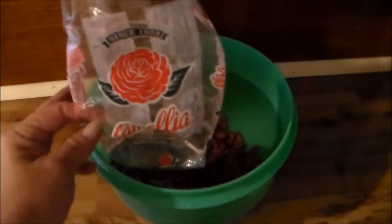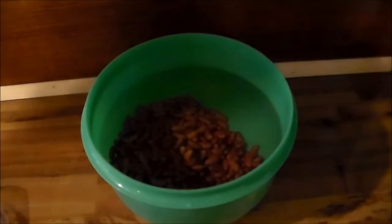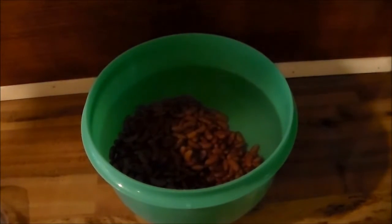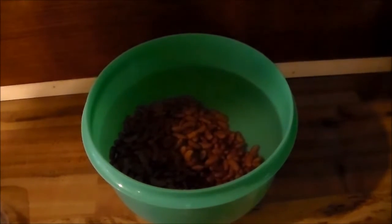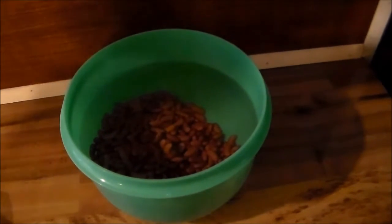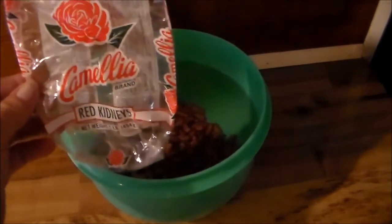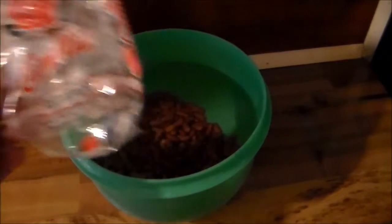I'm sorry, but these are the only ones I will cook because I bought the store brand and Blue Runner has some out. They're good beans, but I tell you what, they're not good on the stomach. They're really hard on the stomach. Let me see if I can get this package in there better. But this is the package, the brand name of the beans.